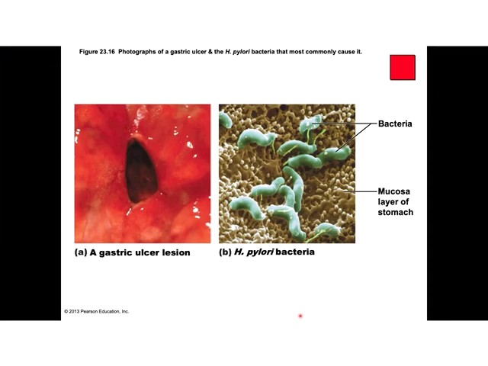And then if it goes to the other side, that's a perforated ulcer, and that's an immediate medical emergency. So why doesn't everybody have ulcers? The answer is you have to have the right kind of lining for the Helicobacter to latch on and cause all this trouble. So you have to inherit this. We treat this with antibiotics and with proton pump inhibitors that cut down on stomach acid production.